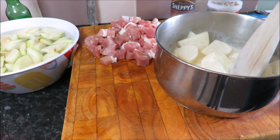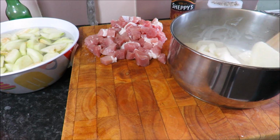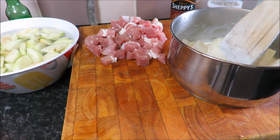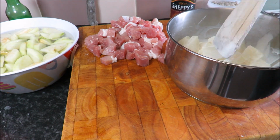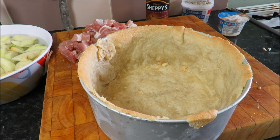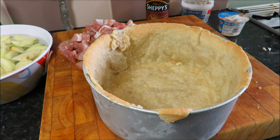Oh yes, oh yes indeed. And obviously we're going to cook this for an hour, so it'll all break down and it will keep its integrity, like I said, in layers. Obviously you take it too far, you're just going to have mashed potato in a pie, which ain't cool. So as you can see then, there's our pie base ready to go.